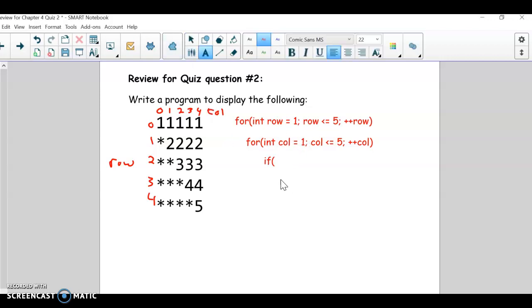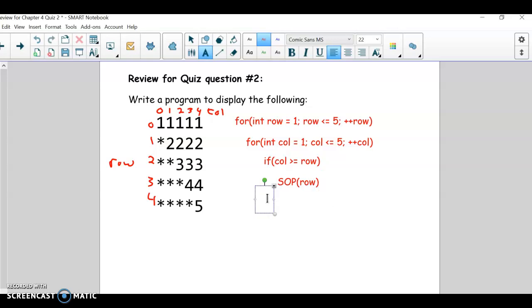All right, so if I come back in here, basically if the column is greater than or equal to the row, then we're going to system out print a number, which happens to be the row number. Technically it's index 0 here, but because I did mine from 1 to 5, my rows will actually be 1, 2, 3, 4, 5. Same thing with my columns. So if I system out print row here, that'll print 1 for the first row, 2 for the second, 3, 4, etc. So that's part of the reason why I made my indexes start at 1 instead of 0. But you certainly could do 0 here and then print out row plus 1.